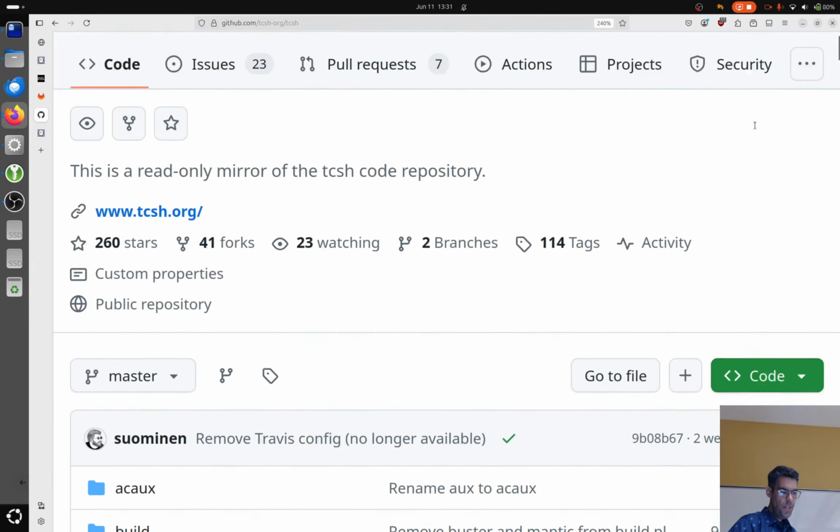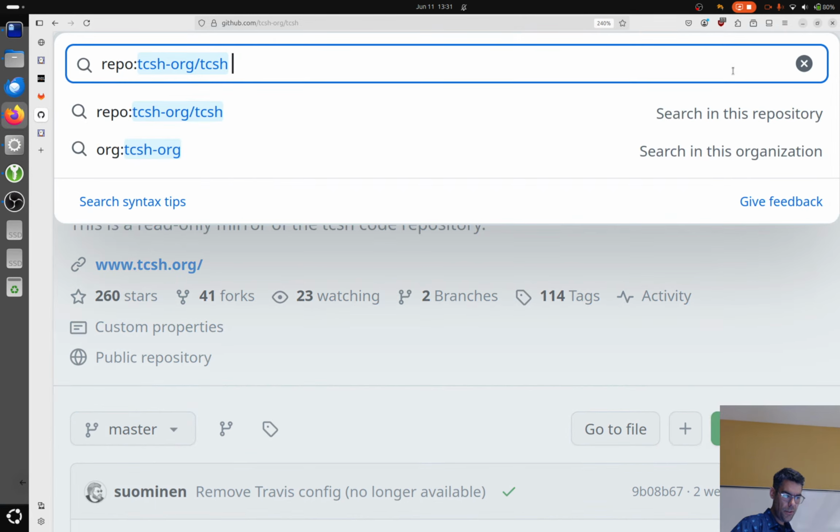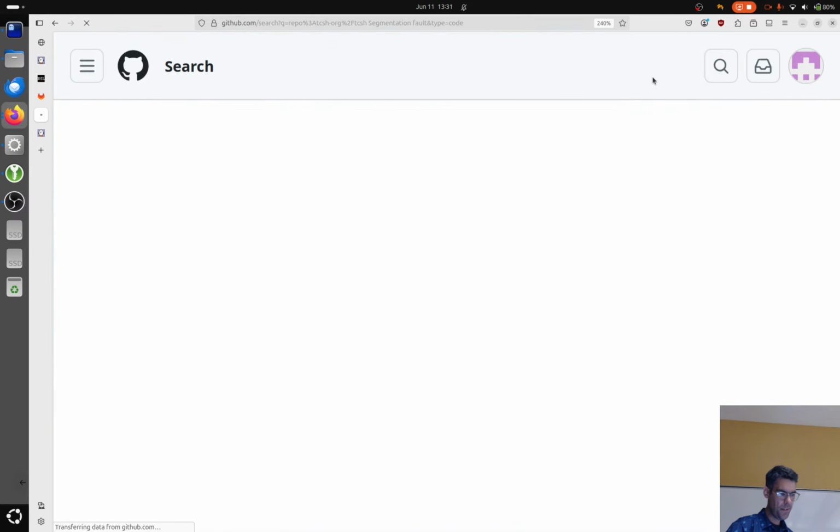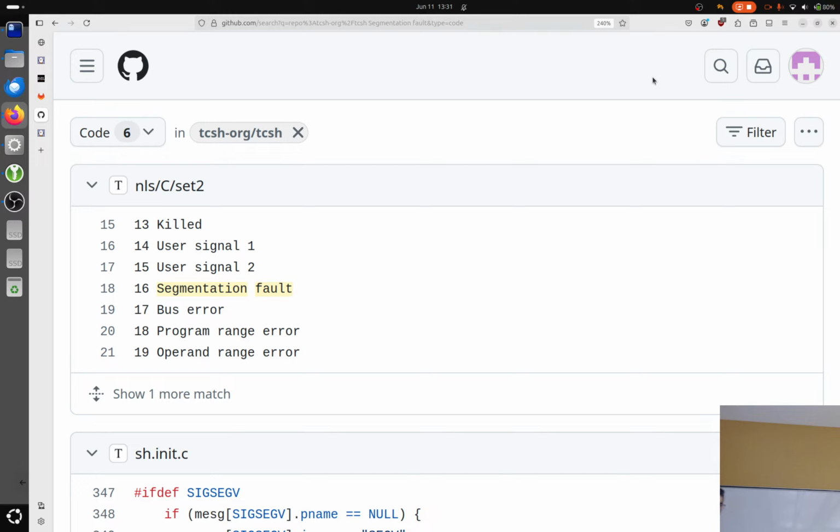This is the shell. And so I'm going to search in the shell for the words segmentation fault. And oh boy, there they are. This first file here is user strings that have been translated into other spoken and written languages, so that they can be localized to different environments.